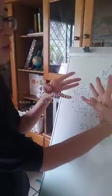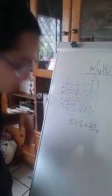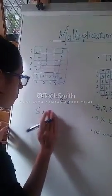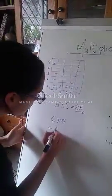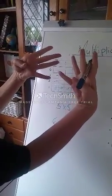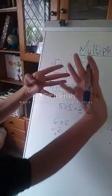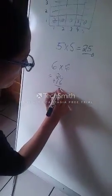What you do then is you count your 10s. Your 10s are the fingers that are down. So it's 1 and 2, so it's 20. You write down 20. So we're working out 6 times 6 now. So we write down 20 plus, then we take our fingers that are at the back, the ones that are still loose, not down, and we say 4 times 4. So what's 4 times 4? 16.